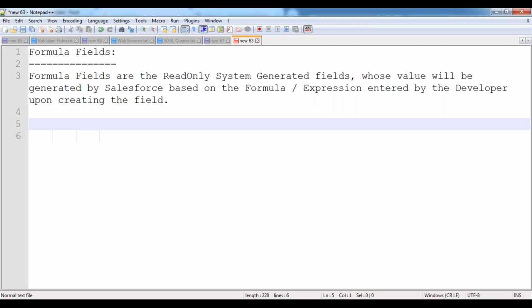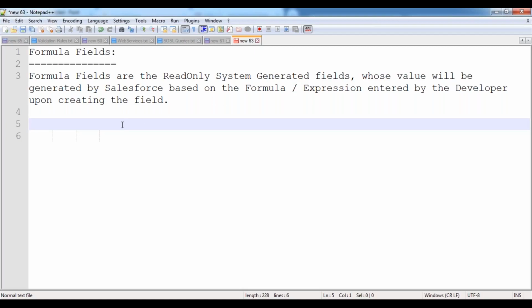Like the similar way here also, we can do some calculations. That calculation has to be done automatically by the system itself. We don't want to calculate the GST amount, the service tax, or discounts manually. That has to be done automatically by the system itself. For that, we are using this kind of formula fields.